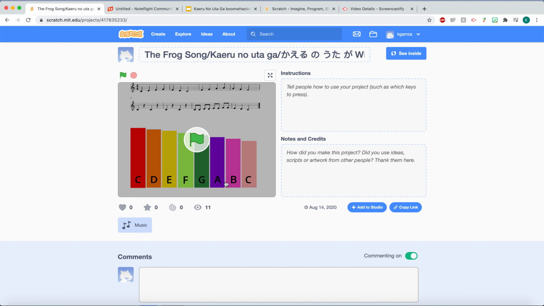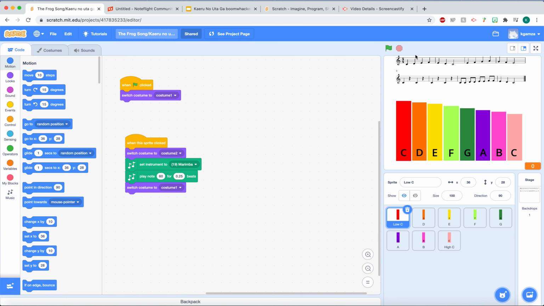So here you can see my project. This you can get from clicking on the link that I have sent out right there. And in order to start this, we're going to go to See Inside My Project in the upper right corner. So once I click on that, then you'll be able to see all of the different code that's inside my project. You don't really need to mess with any of this unless you want to customize.